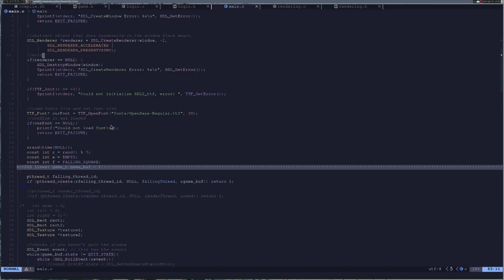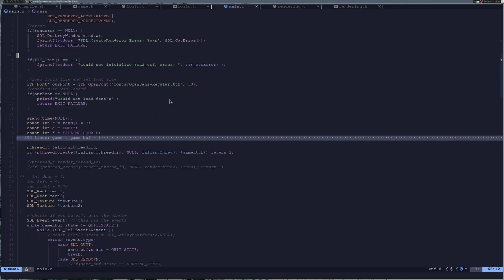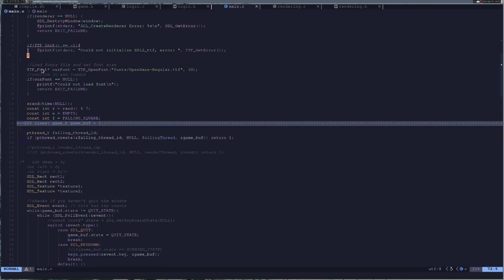And so we do TTF_Init. If it fails, it returns -1, and so we print an error: could not initialize SDL TTF, with the error from get error.